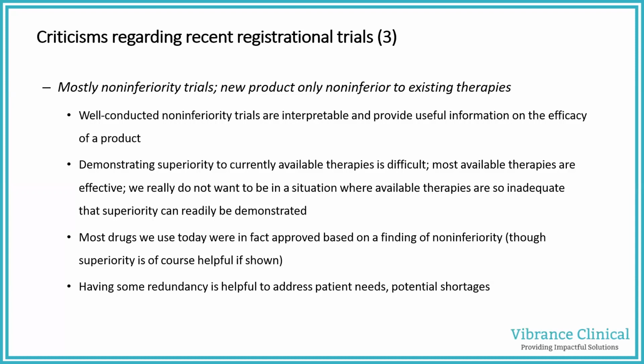So demonstrating superiority to currently available therapies is difficult, which is why people try to get onto a non-inferiority kind of study, saying that my product is as good as XYZ, which is available for this particular indication. That is the reason why people try to get into non-inferiority, because all other challenges of population and the disease, the epidemiology and everything else can be challenging sometimes.